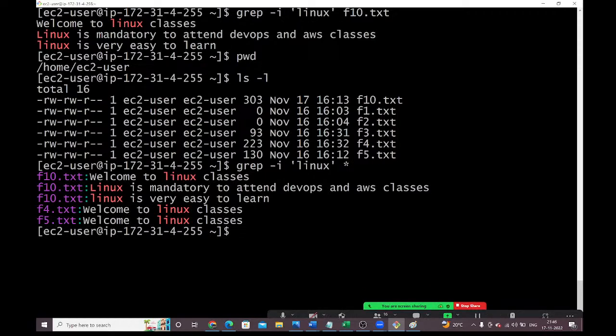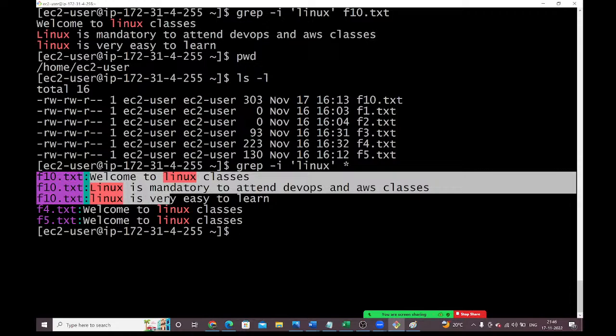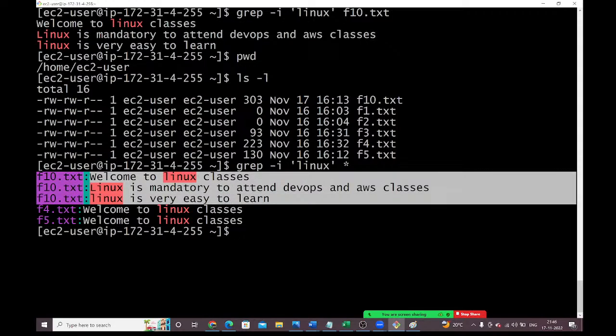See guys, inside the f10.txt file, 3 lines are available. f10.txt, welcome to Linux classes. f10.txt, Linux is mandatory to attend DevOps and AWS classes. f10.txt, Linux is very easy to learn. Next, inside the f4.txt also we have this Linux. Welcome to Linux classes.